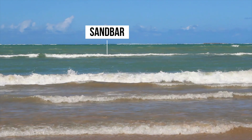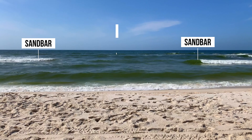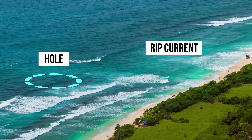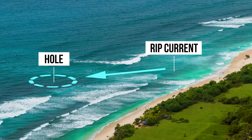Number 3: Identifying Structure Combos. It's exciting to find fish-producing structure in the surf, but you can easily increase your chances at catching fish by finding areas that offer multiple structures. One of the most common structure combos I find on a regular basis is a rip current and deep hole. These zones are some of my favorites as they pull the bait out to the fish who are waiting in ambush in the deep water.